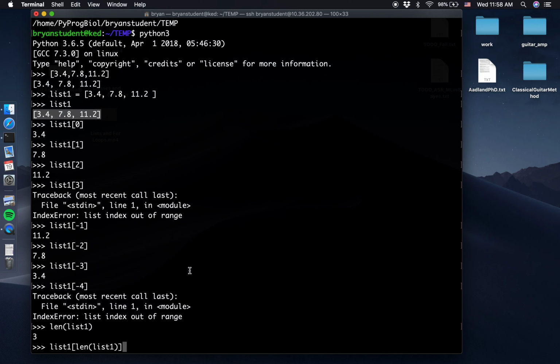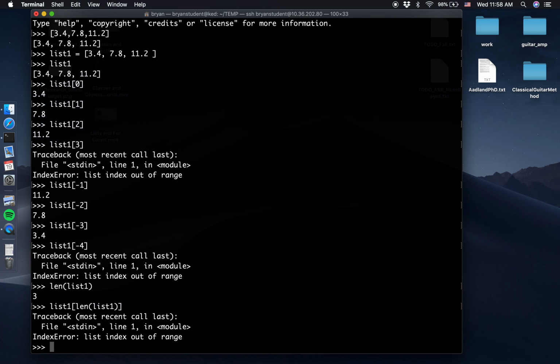Even though the length of the list is 3, the indices are 0, 1, and 2. And so I get my index error, list index out of range. Okay, so that's essentially how to access elements of a list by index.